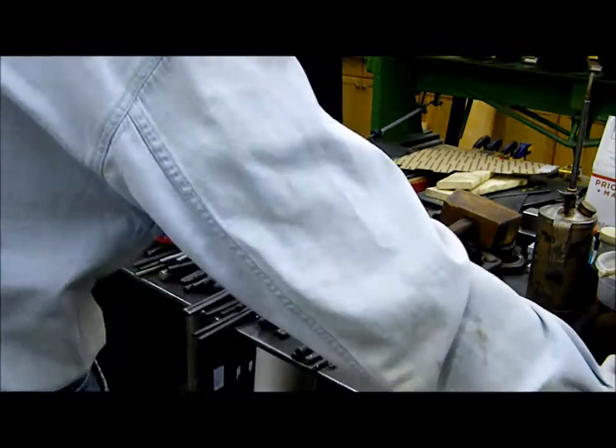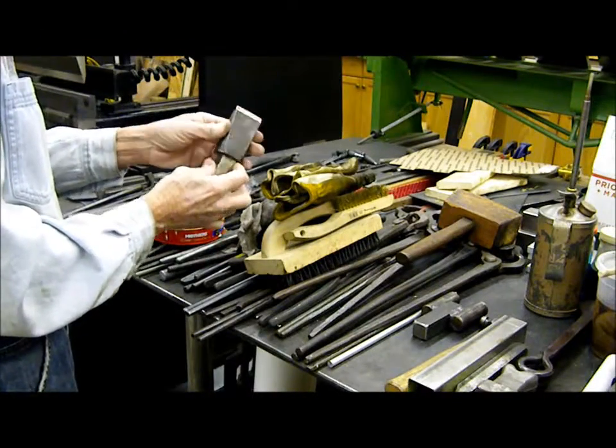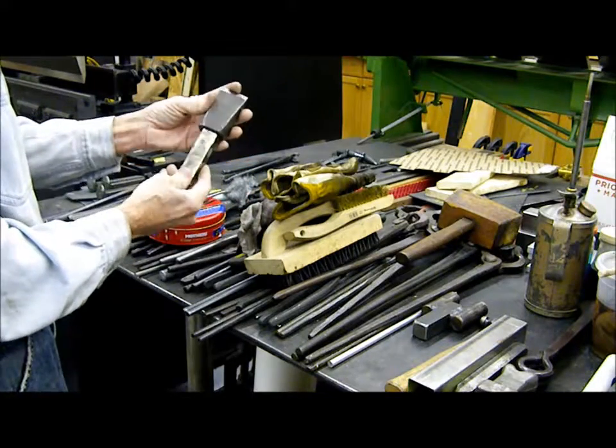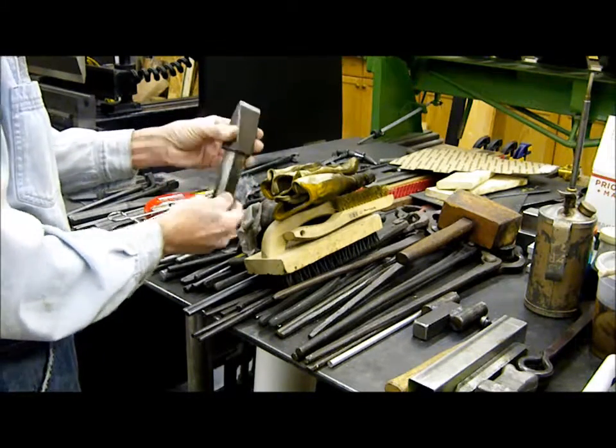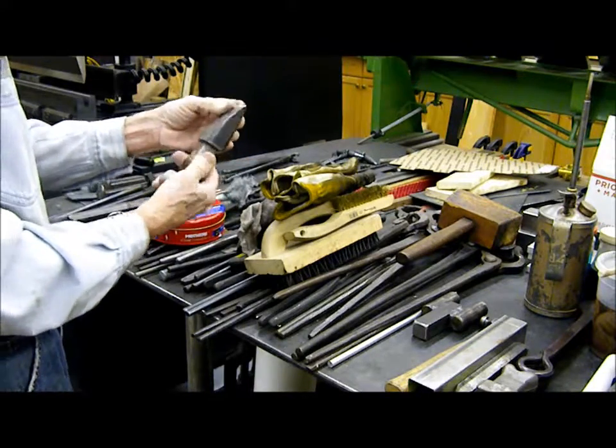One other item that I'll use here is every once in a while I'll have a piece of stock that's a little bit too long and I need to cut it off. So I'll be taking my cutoff hardy outside with me today as well.